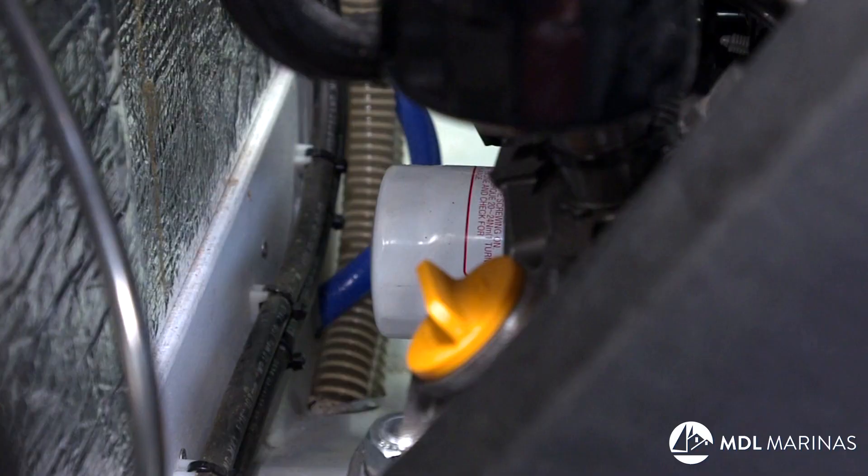Most boats — a big five-litre container will do it. If you've got a really big engine you'll need more, but otherwise that's generally enough. Pump all the oil out while it's nice and hot; you'll feel the pump gurgling when it gets to the bottom of the sump. Then carefully remove the pump so you don't drop any of the nasty black oil into the bilge, and take the oil away.